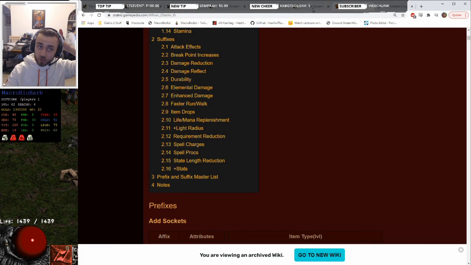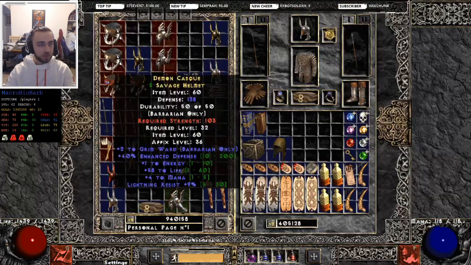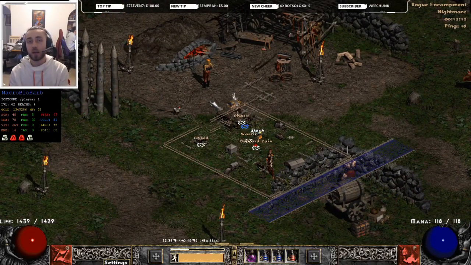So we're going to go over crafting. When we talk about crafting, what do we really mean? Well, basically what we mean is creating a new rare item in the game out of a base set of items, requiring gems, jewels, and runes to get a specific desired set of affixes.